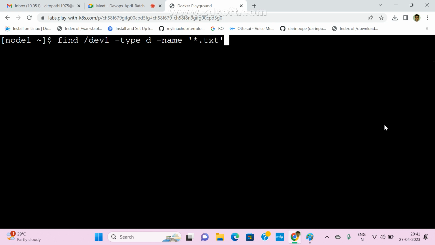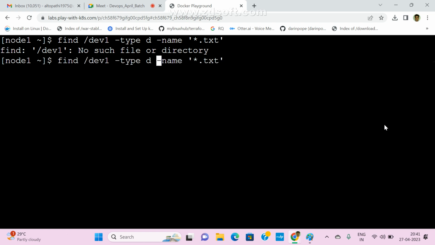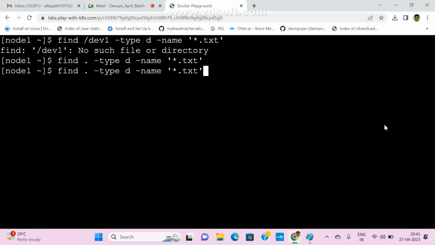I want to check it. find dot, hyphen type. Anyway, this is also the same path, right? No need to mention here. Type equal to d. Same one, right? Hyphen type d, so it will represent all directories.